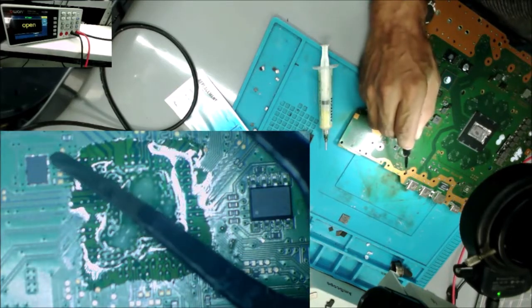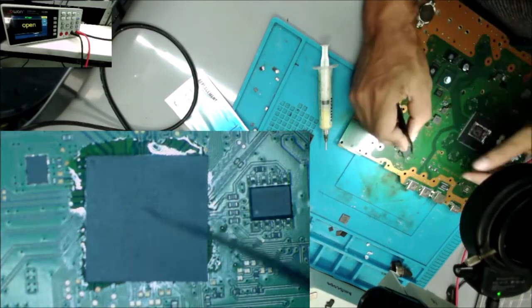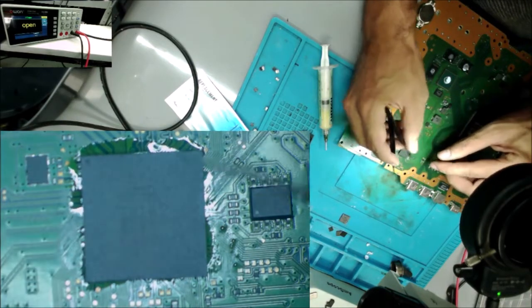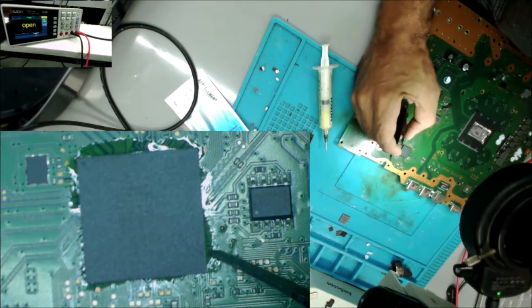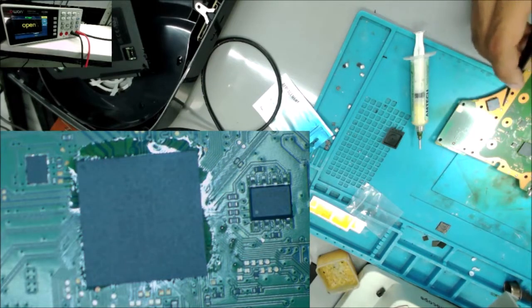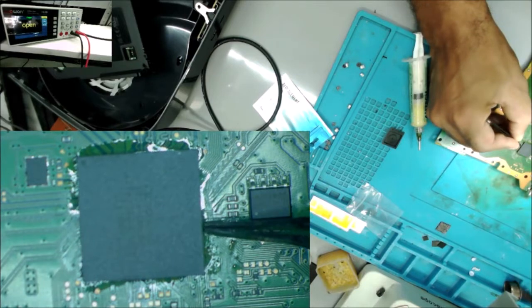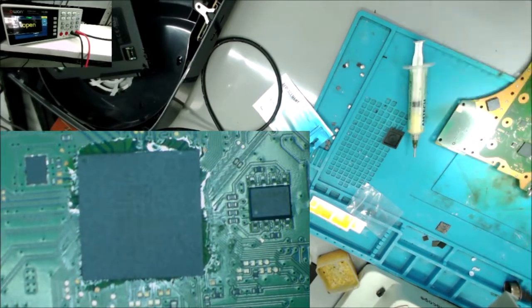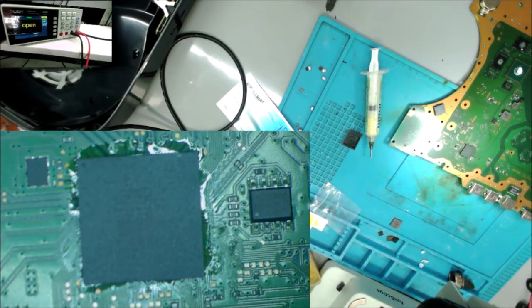You see this little triangle here, that's the direction of the chip. It's going to be with that little dot right here. A beautiful Sony, but it didn't put the chip mark. And we're just going to guess. We guess that's how it should be.